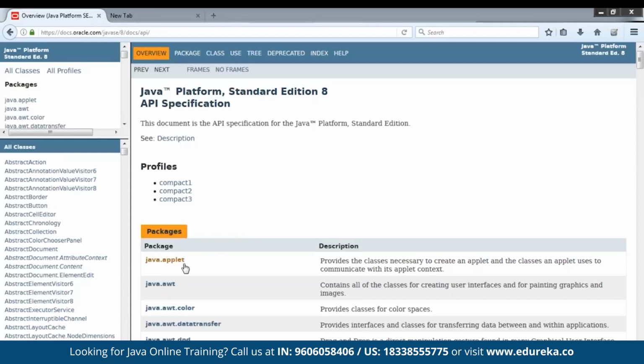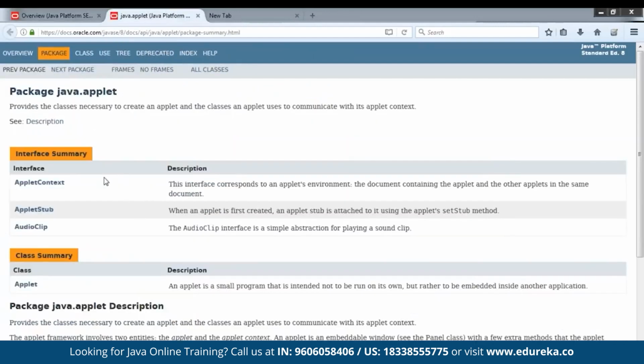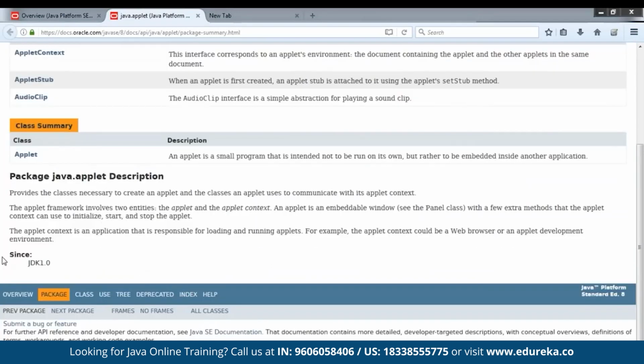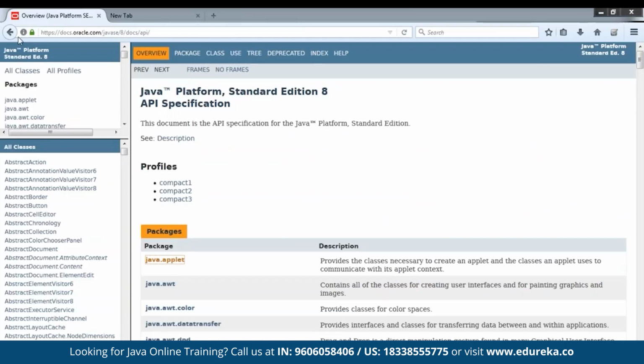So let's take the example of java.applet itself. If you open it in a new tab, let me just do that. So you get the complete details with respect to the interfaces present in this package. You can see the class summary that will help you understand what it is used for, as well as the details. So this is something that was present in Java from JDK version 1. That is, it was something that is part of the core. So I hope with this you've got a simple understanding of how you can check the different Java APIs, as well as what an API in Java is.